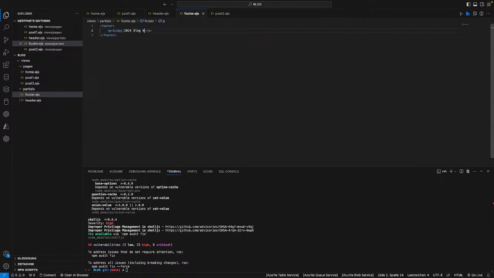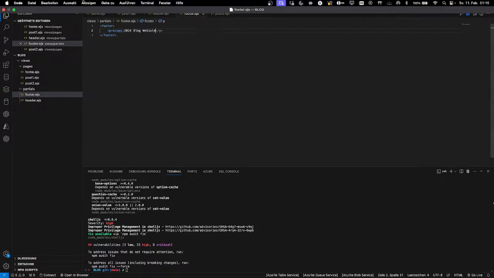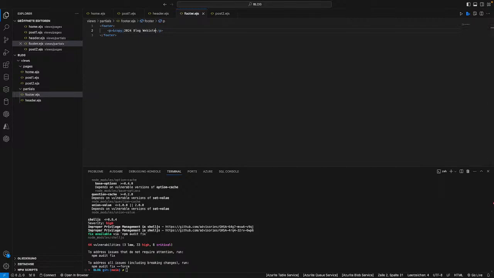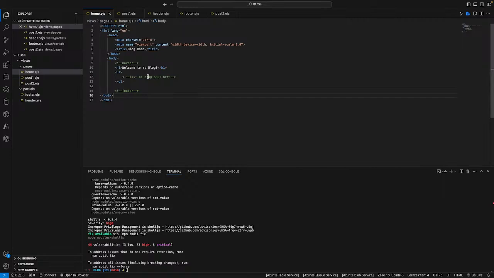Let us go ahead and integrate them with our homepage. So in here, let's remove the comment. And then let us just include our header template.